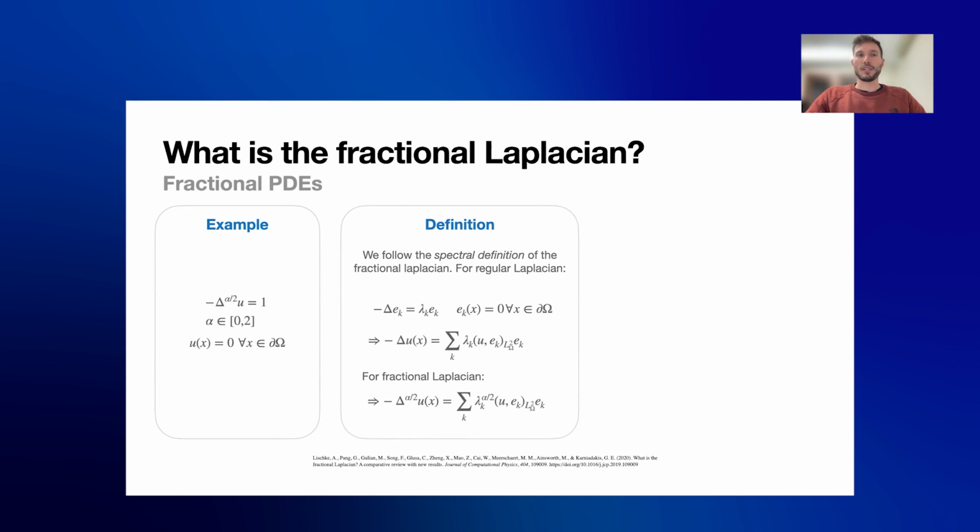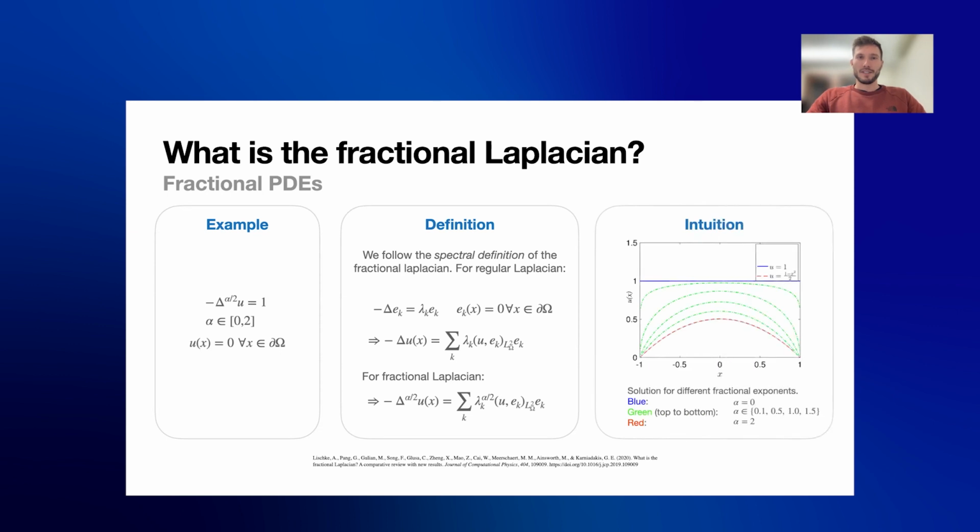And when we now want to generalize this definition to the fractional Laplacian, we simply introduce the exponent for the Laplacian, and we get the same exponent for the eigenvalues. And now we have our fractional Laplacian, and it's a rather straightforward definition. From here on, we could start proving things, but that's not what we're going to do. We would like to build some intuition such that we better understand the problem.